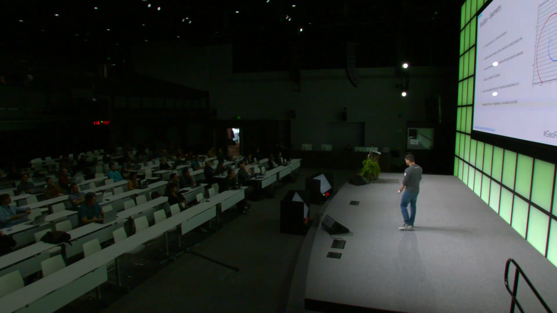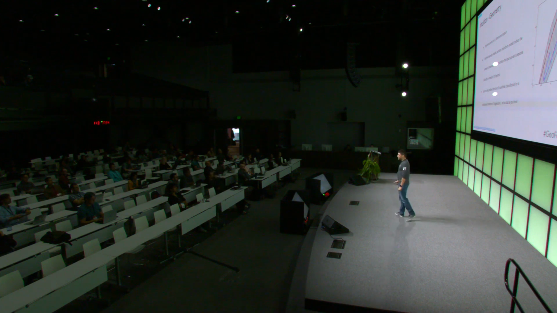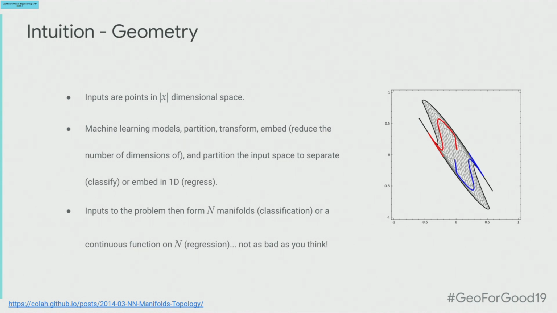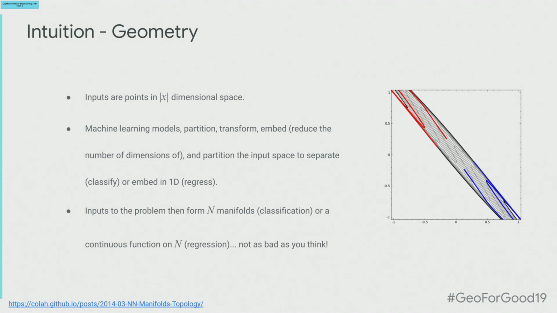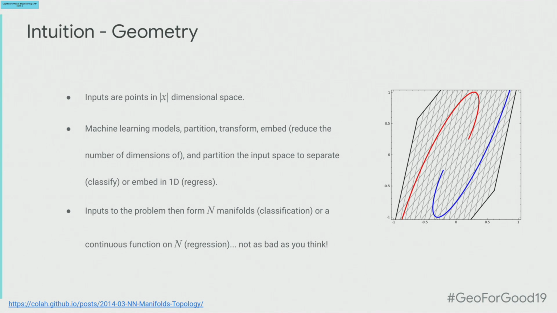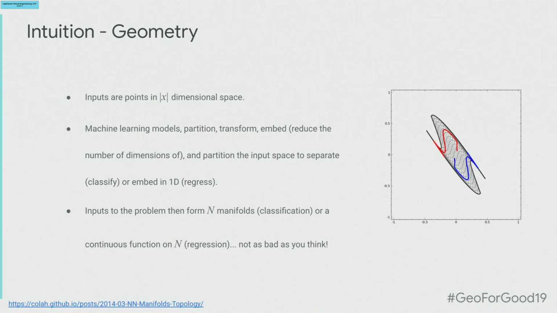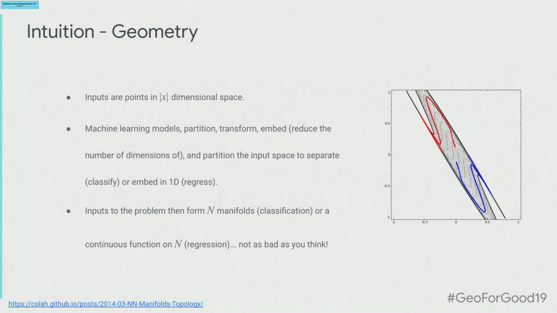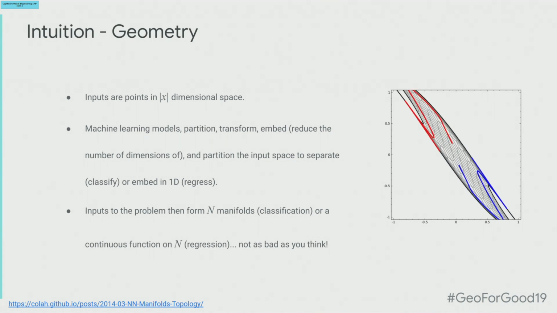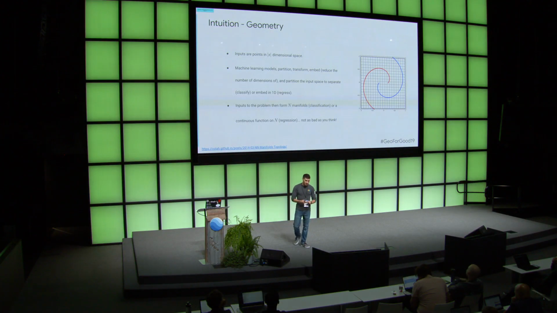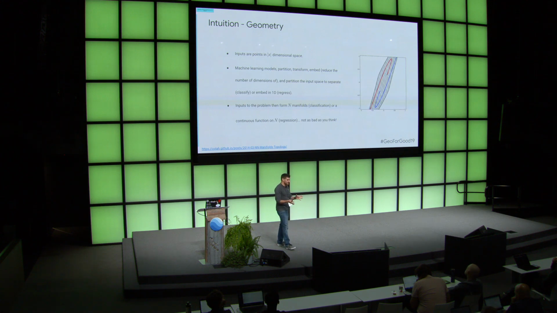And so we're going to refer to these throughout as manifolds. These are objects in this really high dimensional space that form our classes. I should also mention that if we're talking about some n-dimensional, hyperdimensional manifold, sure, we're going to embed it into some much smaller space, but that means in that original input space, we do have some n-dimensional volume that defines the actual class, if it's a classification problem, or a continuous sort of field if it's a regression problem.